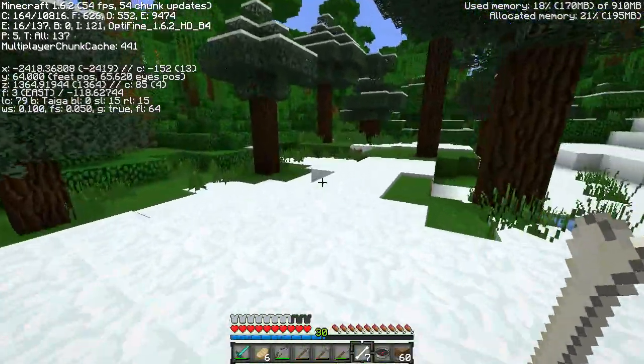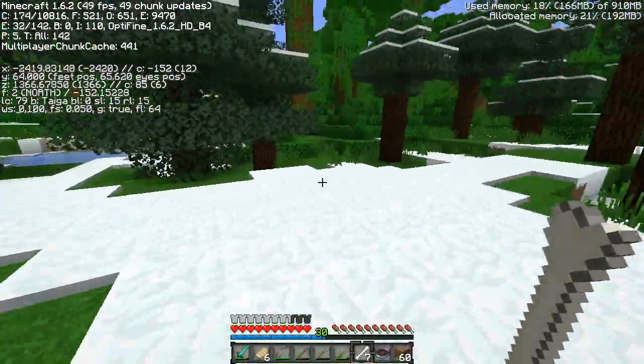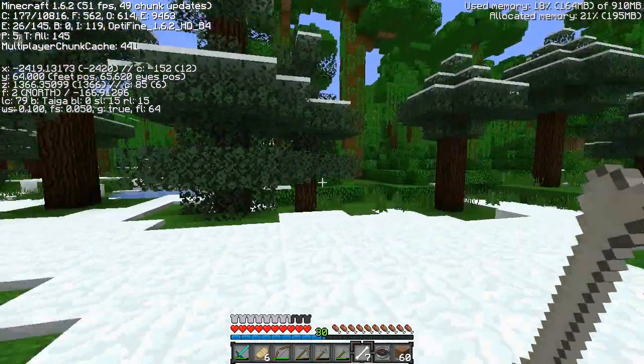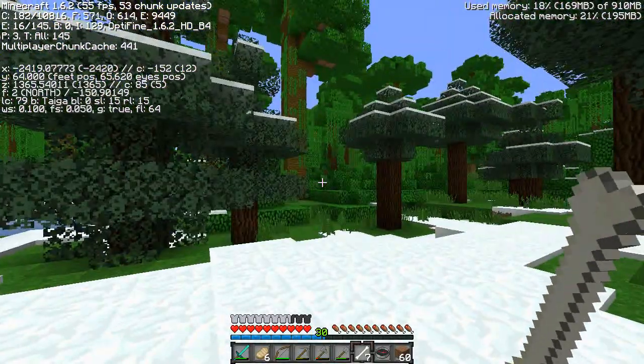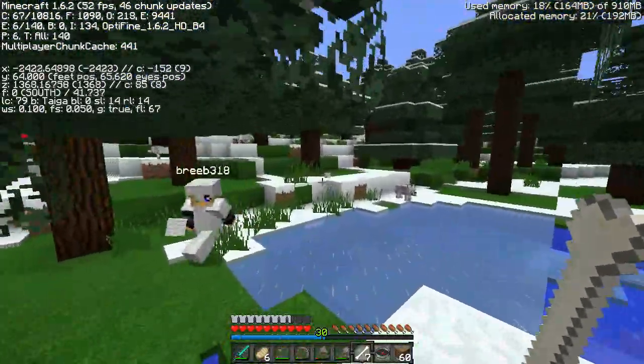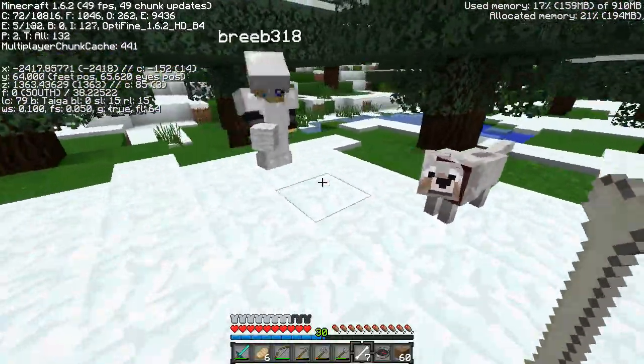How many bones do you have? None. You have no bones? No bones. Hang on, don't move for a second. I can see you. I don't see you. I saw you, and now I don't see you. Just keep hitting me. Oh, I see you. Okay, so don't attack this one. This one's mine. Do not hit him. He's got a collar.